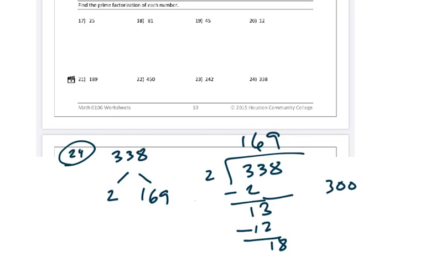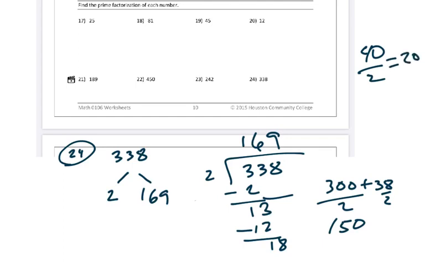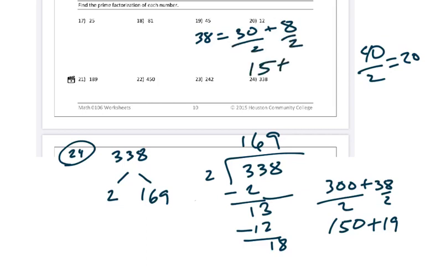The other way that you can see how to do this is to break it up into 2 parts. Actually, let's do it this way first. Then we could divide each of these by 2. So this would be 150. 38 divided by 2, I know 40 divided by 2 pretty easily is 20. So 38 is one less group of 2's, so this would be 19. The other way you could do it is if you took 38 and broke it down to 30 plus 8, and if you're dividing each of these by 2, you're getting 15 and 4, which is 19. Whatever makes sense to you, go ahead and do. This is going to give you 169, which is what we got here.